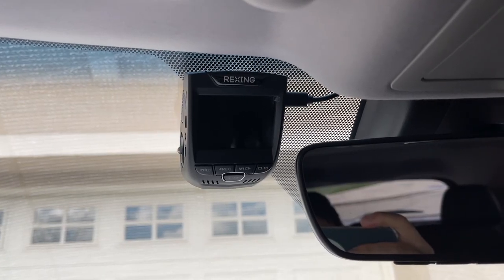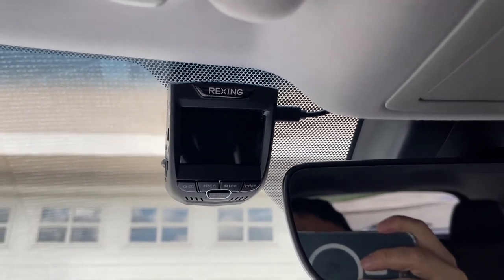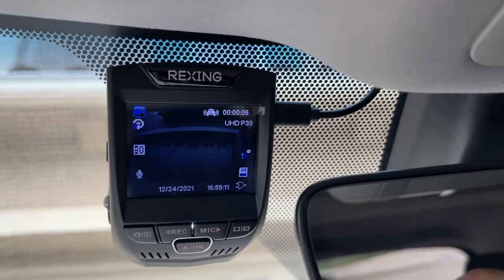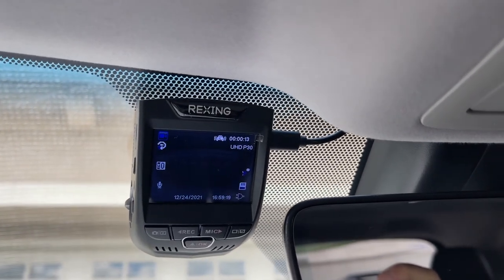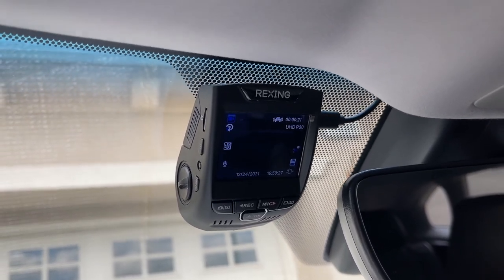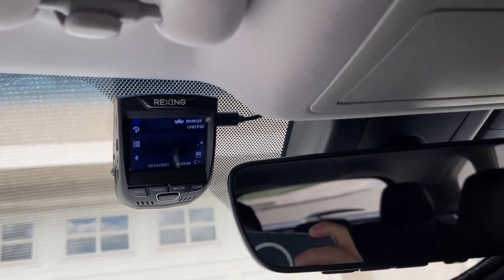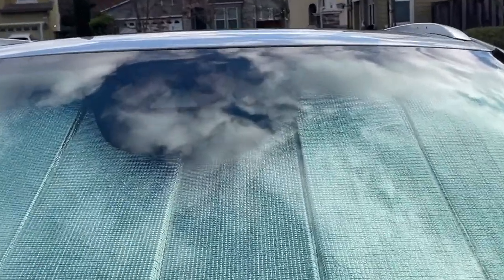The advantage of doing the power adapter through the rear view mirror is that it's easy to install. The disadvantage is when you power your vehicle off, the dash cam also goes off. If you want a professional install with continuous recording, run the hardware around the front windshield down to the fuse box and wire tap a fuse that is always on. This method only records while your vehicle is on. The rain sensor still works fine — you're just splitting the power.